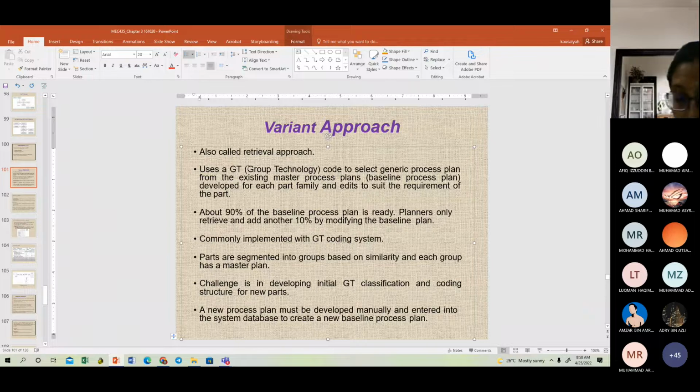This is specific to manufacturing environment. So if you tell me, oh, madam, when we go into our lab, we don't need to know the codes, the group technology, etc. Yes, true. Okay. I'm just trying to give you an idea of how a variant approach will be because it's rather conventional, right? But in the actual manufacturing setup, the lab technicians actually know the specific codes you need to press in order to run the machine, okay? So what they do is they use something called a GT, a group technology code, to select generic process plans from the existing master plans, right?